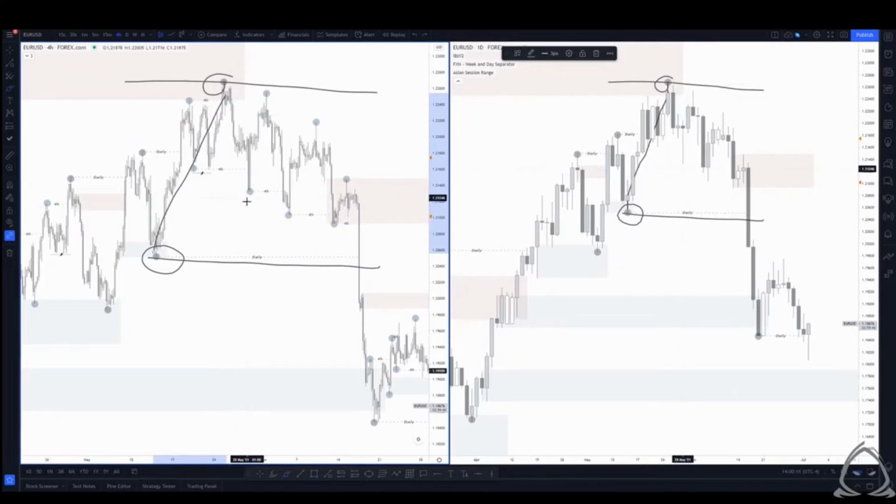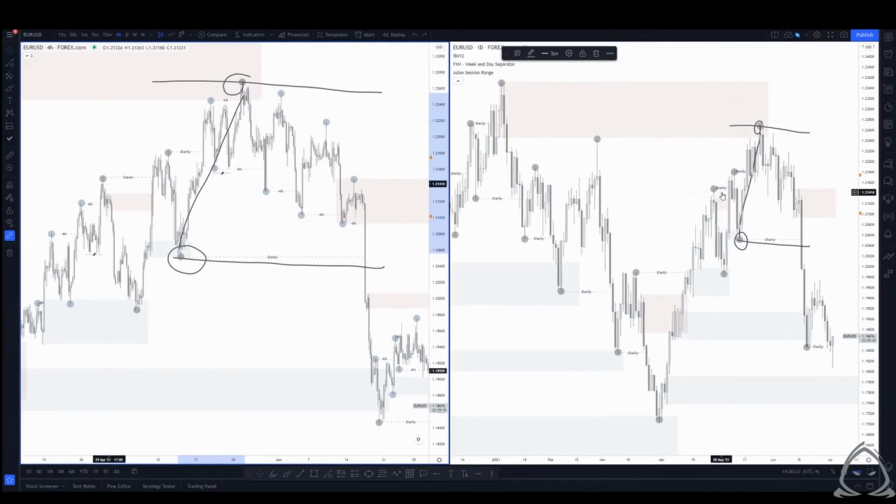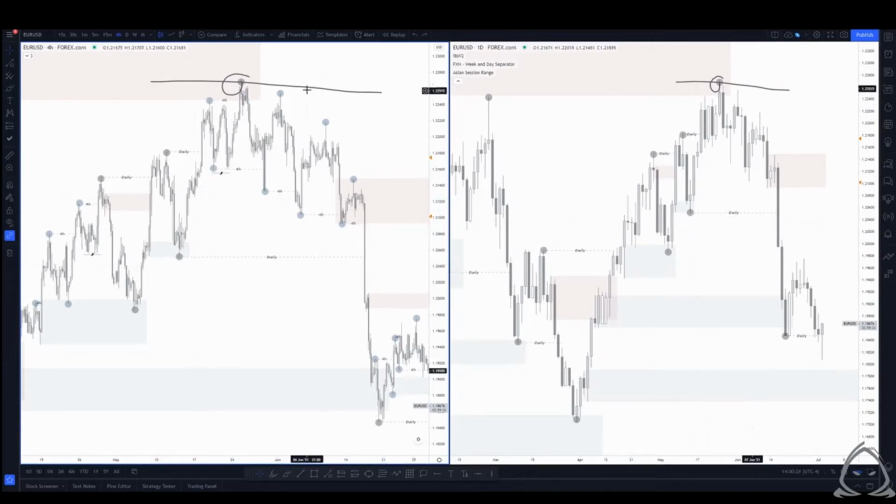as it stands. But then if we navigate our way out, what we can see is we are approaching a daily supply zone. So we have a couple of different options to look at from a trading perspective in terms of, do we think this supply zone is going to hold, therefore causing price to move to the downside, or do we think it's going to be disregarded and continue the uptrend? And this is where we can start to look at lower time frame fractal market structure to gauge the reaction, and we can trade those reactions.